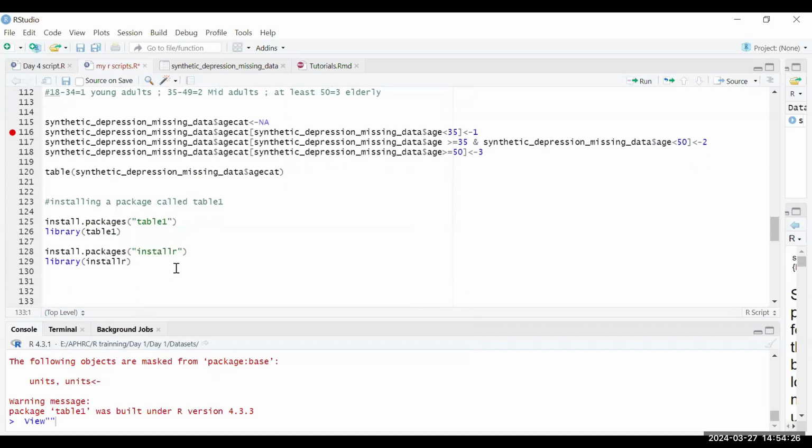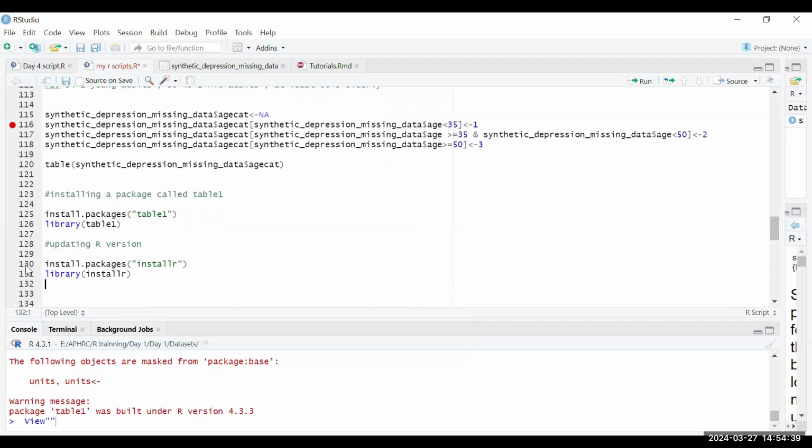That one is just to update R. You can just say hashtag updating R. Not everyone should do this, updating R. Not everyone. Some of us, like me, who is using a lower version.